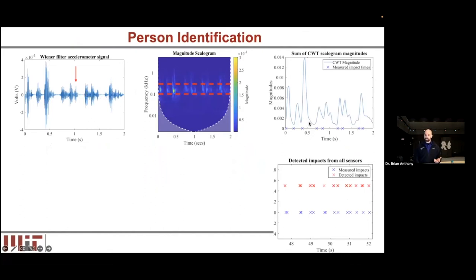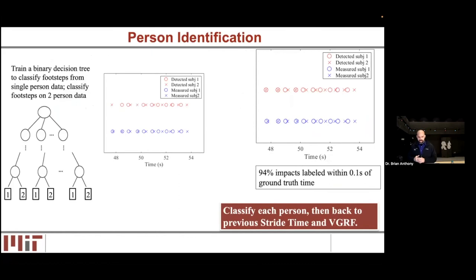But what we don't know is which person's footsteps are which. We can detect, or predict, when there's a likely footstep, but we don't really know whose it is. So the additional piece that Katie really championed was using training data, in the situation where we know one person is walking around, and then another person walking around, to develop a decision tree to help in the labeling. Now we have a situation with two people walking around the room, and we first have to classify, using the decision tree, whether a step belongs to person A or person B.